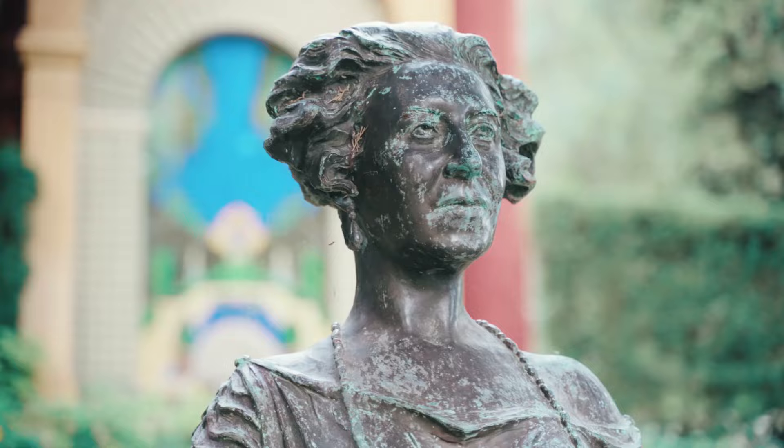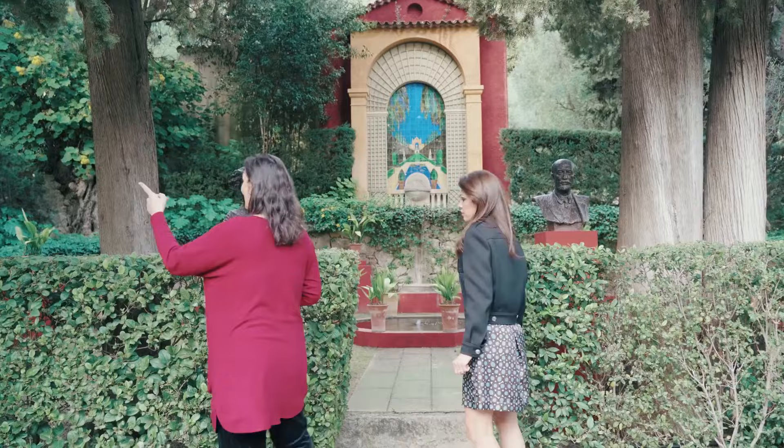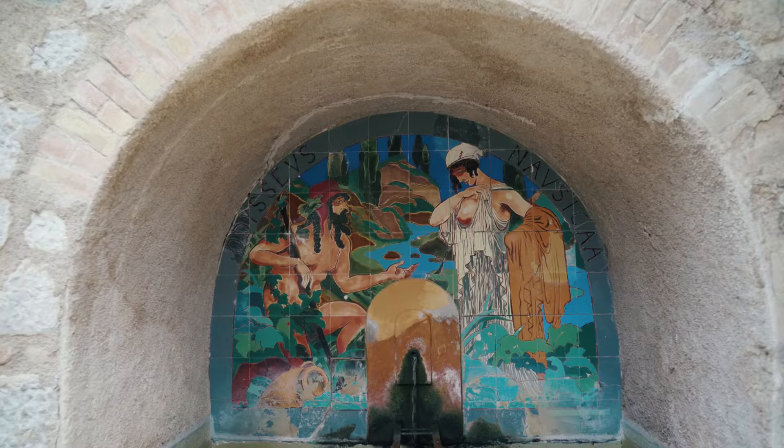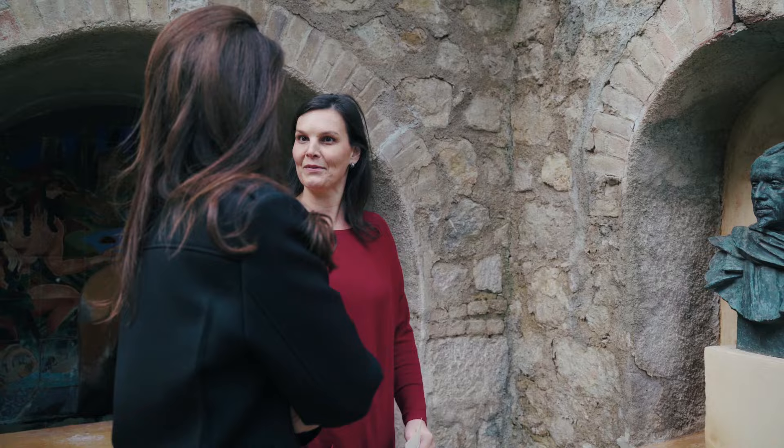The family of Madame Bokkari and Ferdinand Bak — they have the tomb at the top of the garden. Madame Bokkari and Monsieur were the original owners who ordered the house to be built. And over there you have the bust of Ferdinand Bak, which they kept here. He was a designer — Ferdinand Bak is the one who designed the house and the garden. They brought him in and he lived with them for many years to do all the work.